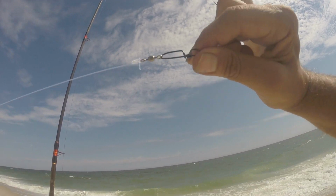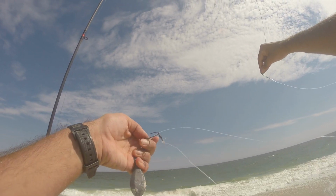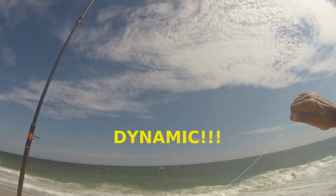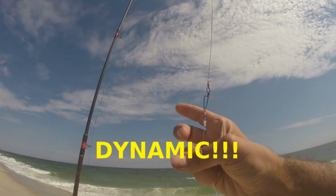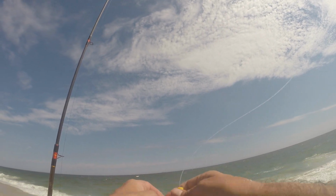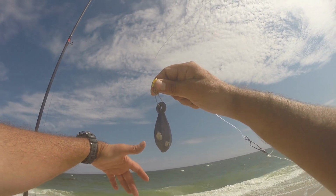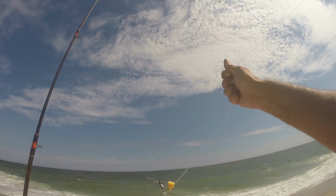And the actual rig is just about, I do about 5 feet. You can go 3 to whatever you want, 6, 8. I do about 5. I'm going 50 today, but you can go heavier. And I can change that leader to heavier or lighter right on the fly through the Coastlock. To that, I have my fish finder. I like that. I can change my weights as I go along the day. So tide drops, current calms down, I can go to a 4. It comes up, I can go to the 8 right away.